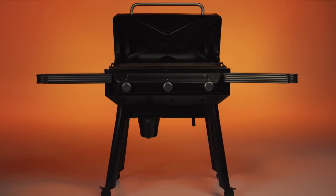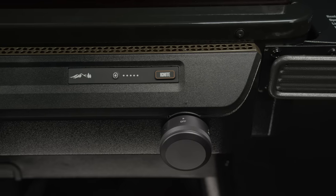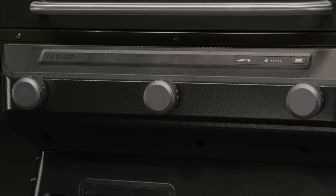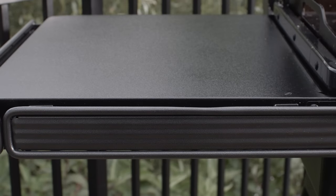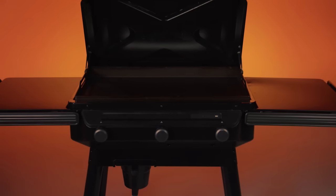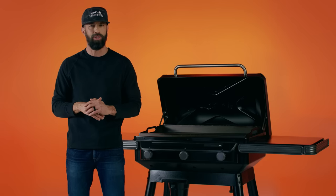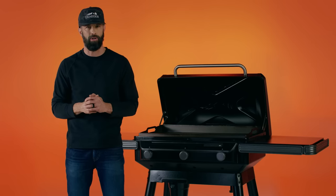We spared no expense on the quality of the Flatrock, and we know you've come to expect that from Traeger. With a 5-year limited warranty and high-quality powder-coated steel back guarantee, you can be sure the Flatrock is built to last. One of the things I really like about the Flatrock is the room you have to prep and stage your dishes. Two extra large folding shelves make that possible. Plus, the hinge lid helps protect your cooking surface while it's not in use, and it props behind your grill, acting as a backsplash to protect your patio from grease stains. It's all about having the best possible time cooking on a flat-top grill.